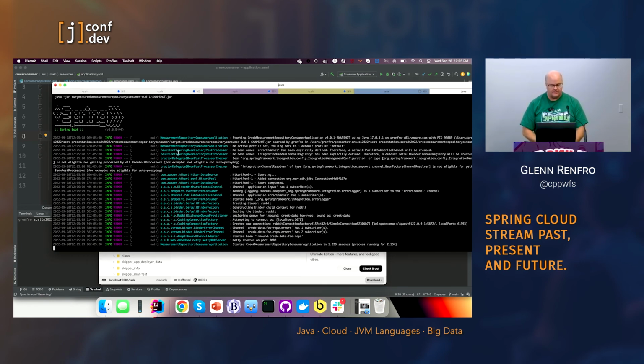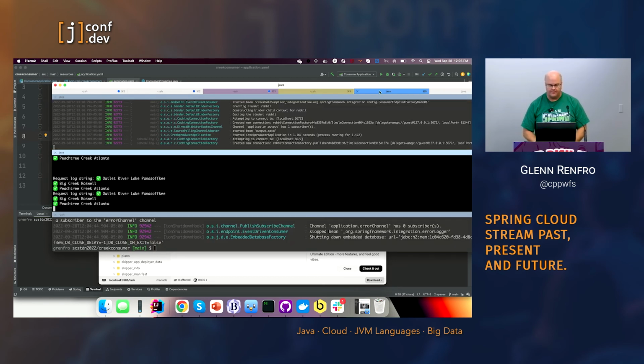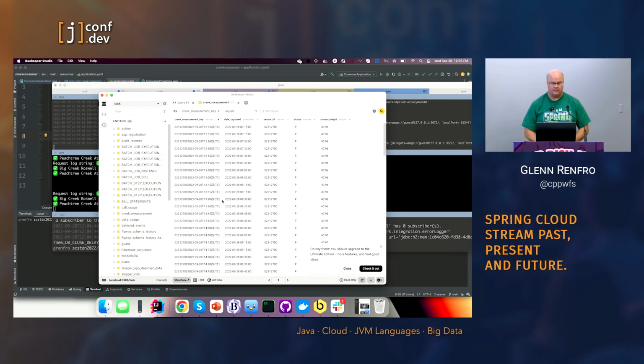And we will see, okay, let's go back to here. And on the next report, it's going to create the Creek data table. Come on. I have it on 15 seconds, so this is the way I could stretch my talk out. There we go. And we will now refresh. See that, create a Creek measurement table. View data.